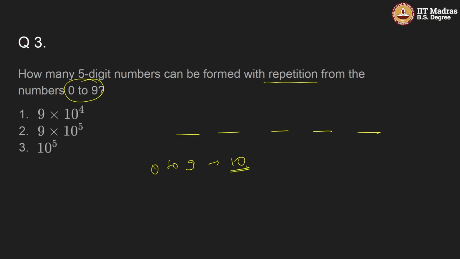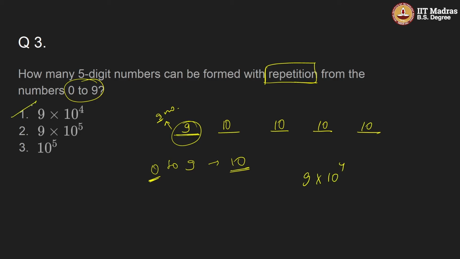So for the first digit, we will be choosing out of 9 numbers, right? We are not considering the 0 because if the number starts with 0, it will be a 4-digit number, right? So we will be excluding the 0 digit. So in total we have 9 numbers, out of which we have to choose 1 digit. So there are 9 ways. For the second, here we have repetition. So in total we have 10 digits, so there are 10 ways to select. Similarly here, here and here. So it will be equal to 9 into 10 raised to the power 4.